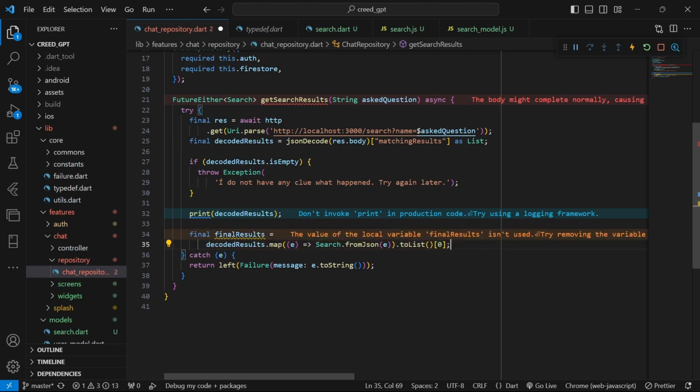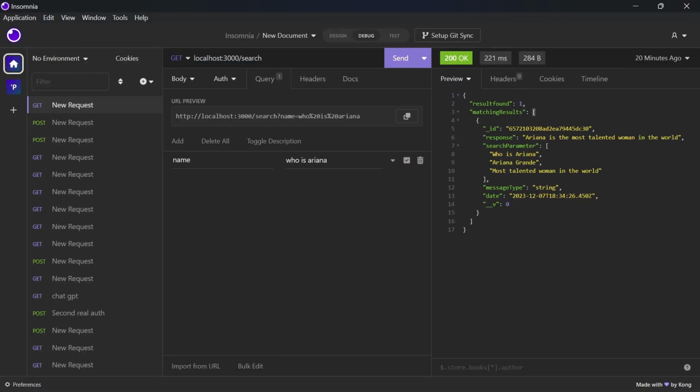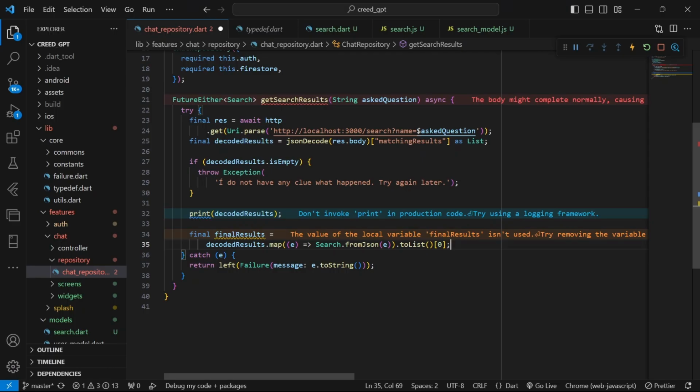And so if we searched who is Ariana and got more than one results, we just want the first one because the first one is always likely to be the most useful information that the user will want. And this also helps us build the regenerate function, where whenever the user presses regenerate, this value here changes to 1. But this is out of the scope of what we are coding. I won't be doing the regenerate functionality, but let me know if you want the code. I could write the code for you, but we won't be doing the regenerate function in this tutorial. We'll just be going with this one question, one answer approach.